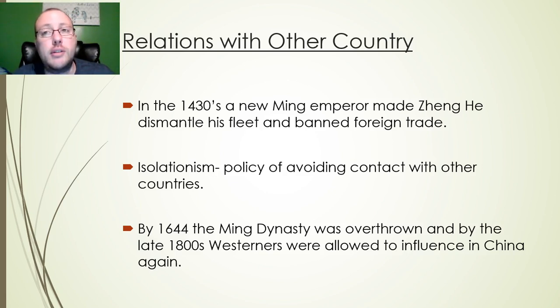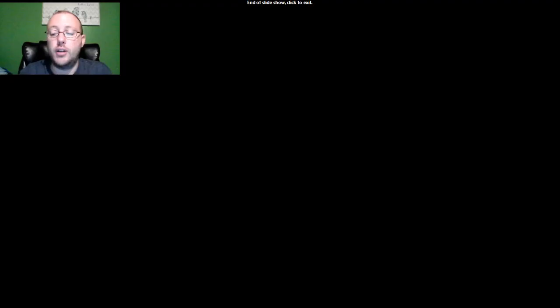It's the reason why China's been able to keep a lot of their culture and heritage alive: they went through a long period of time where they didn't let anybody into their country because they didn't want to deal with different things. And that's kind of the policy the United States took up until World War I, a period of isolationism, trying to stay out of foreign affairs if they could. But China does this very well. They hold to a lot of their religious beliefs, a lot of their cultural ideas. A lot of trade gets cut off during this time. But of course, China is a major player on the trade scene today. So that's just a little bit about the second chapter of China.